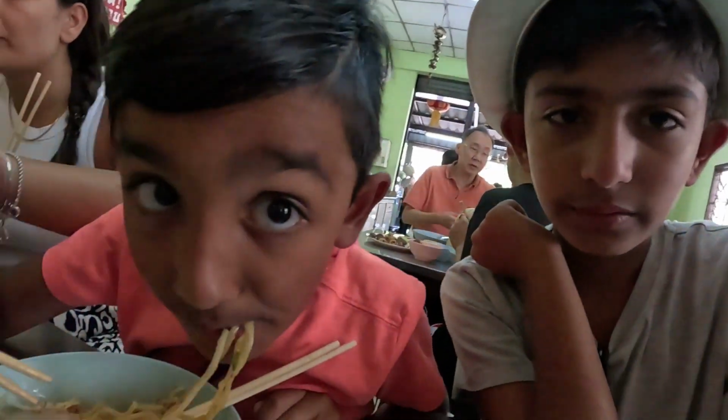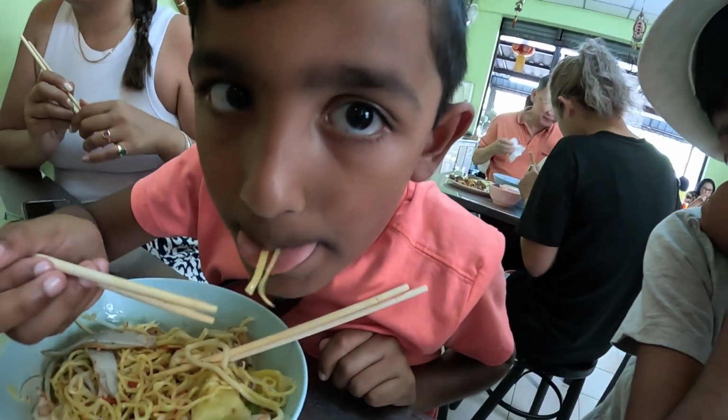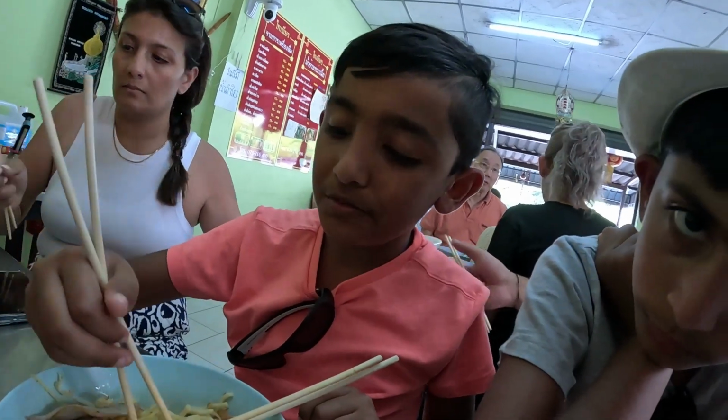Ryan is going to be trying some noodles. This is pork. Yeah. What does it taste like? Is there a dumpling inside? Is there egg? It says it's egg noodles. It is eggs with noodles. Which type of egg do you think it is? Egg. This is for you. No pork. Normal egg.